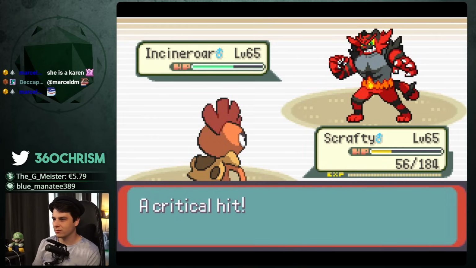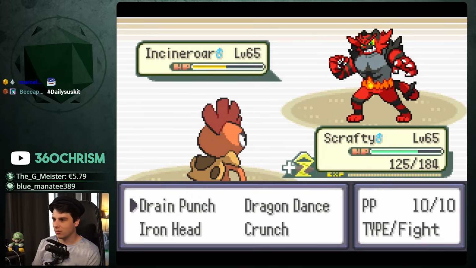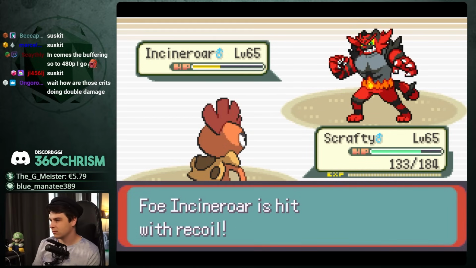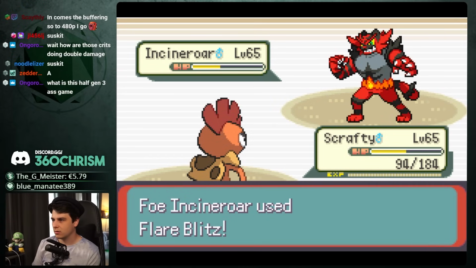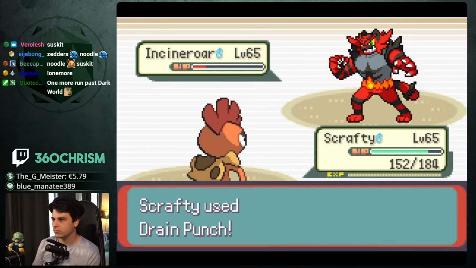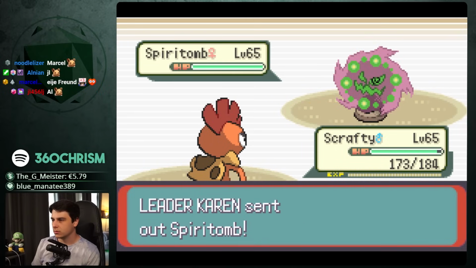Crit mattered. Okay, stop. It doesn't have to be like this. I'm going to dance. And dance. And I'll do one more because, yes. One more heal. I'm going to attack now. Drain punch. Full HP. Spirit.